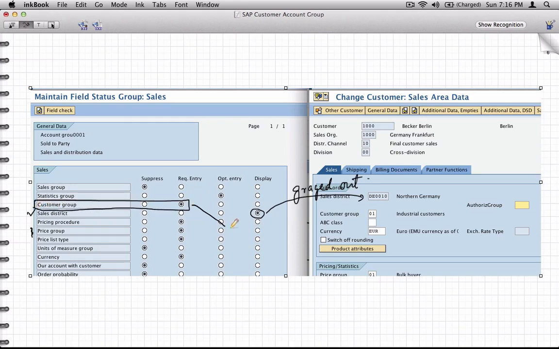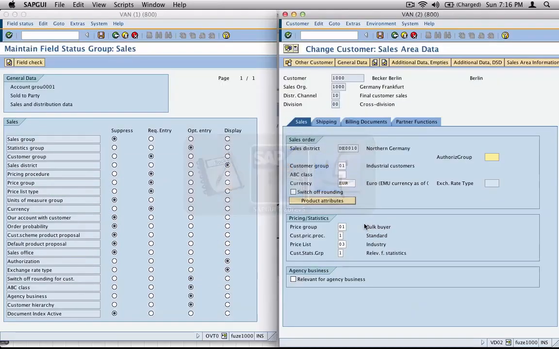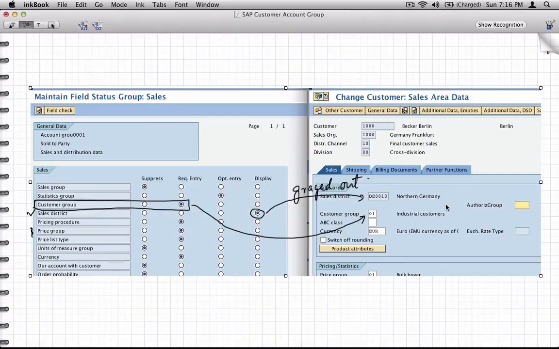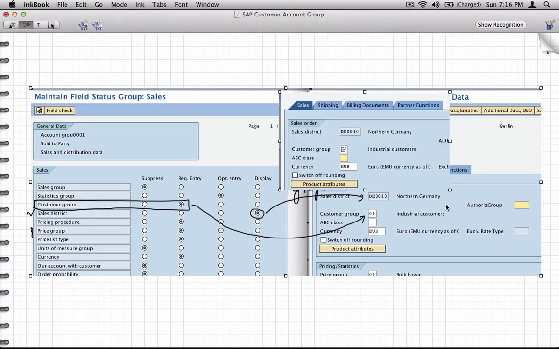So you see that there is a facility where you can enter the customer group, and if you do not enter the customer group, let's say you don't enter anything, you see what's happening here. You see that there is a check mark that comes up here, right? And that check mark is just saying that, you know what, you gotta fill it. Without filling it, you cannot proceed forward. And that's what SAP, that's what the picture over here is saying. It's saying, hey, you have to fill it up.